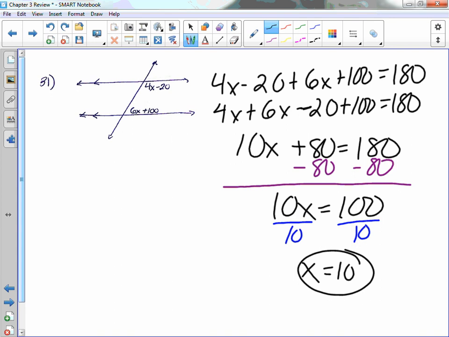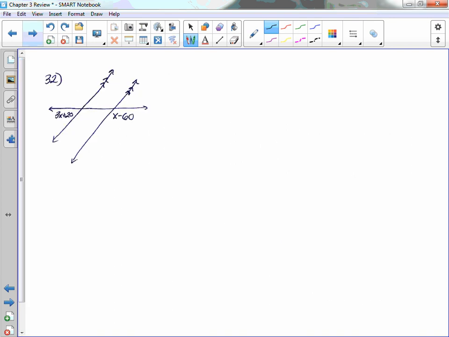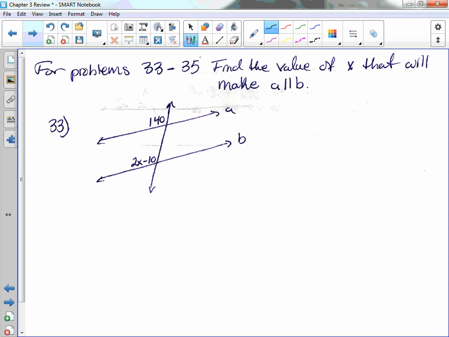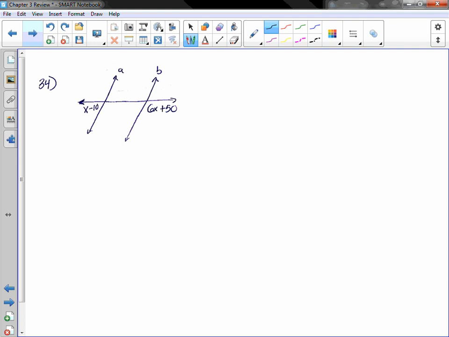Okay, let's look at the next set, 33 through 35. Is there any one of those in particular we want to look at? Well, these here, I will tell you, they're pretty much the exact same thing we just did, except now we're trying to find the value of x that's going to make them parallel. Well, we solve them the exact same way, because we're expecting the lines to be parallel. So any one of these three that y'all want to look at or want to see worked? We're good? This one?